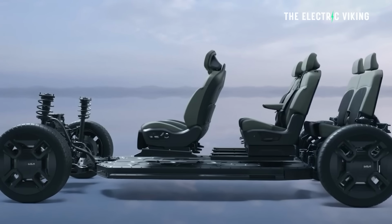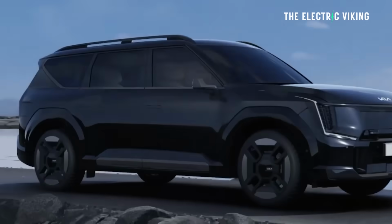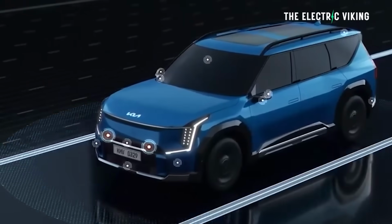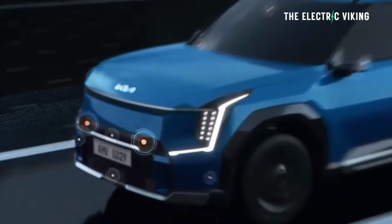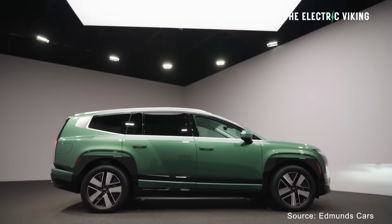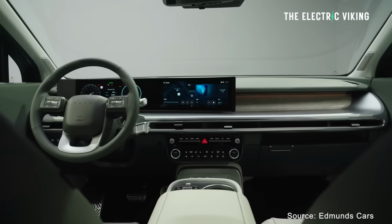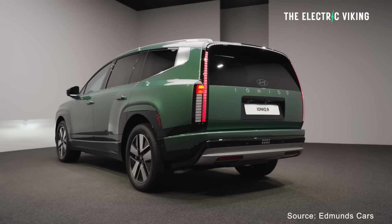I mean, think about it, right? The Kia EV9, you look at it in Australia, they're $100,000 minimum for the low range version that doesn't have much range, right? The new Hyundai Ioniq 9 looks really good, great looking car, but in Australia it's $120,000. And the same thing applies to the United States and Europe. All the 7-seat EVs are actually quite expensive. And I think this will be much cheaper.